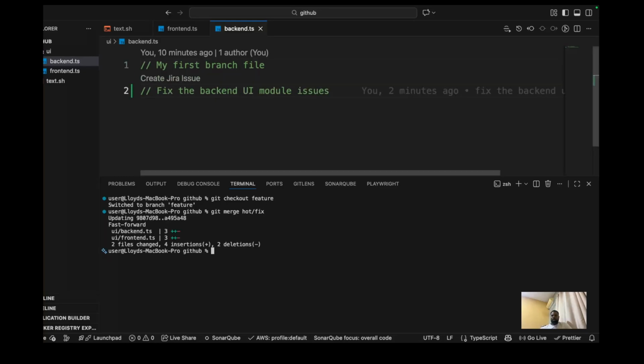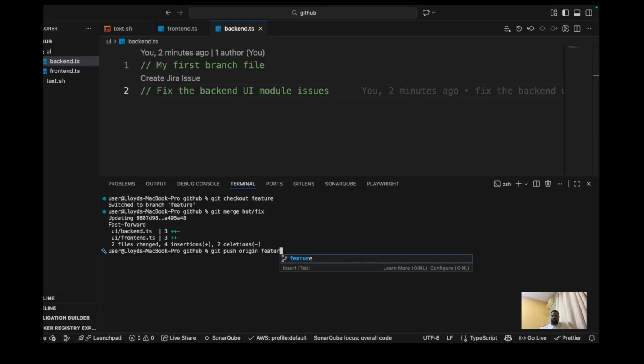Then enter. So it says these changes need to be committed to the feature branch. Let's do git push, and then origin feature, and then hit enter.